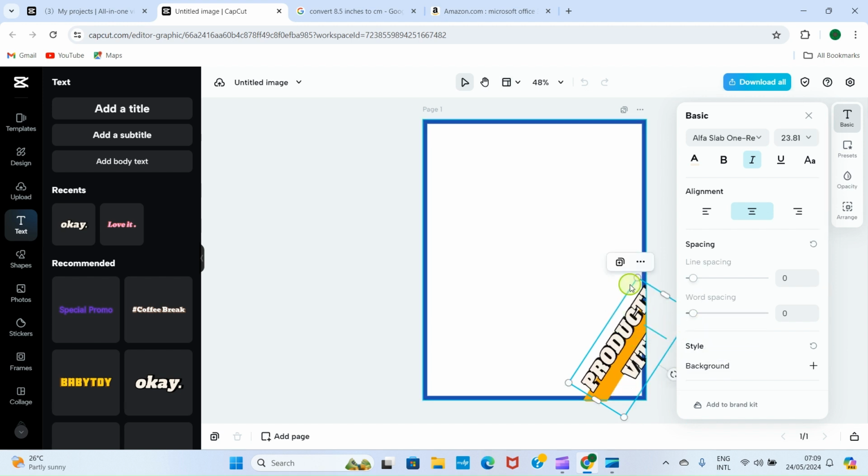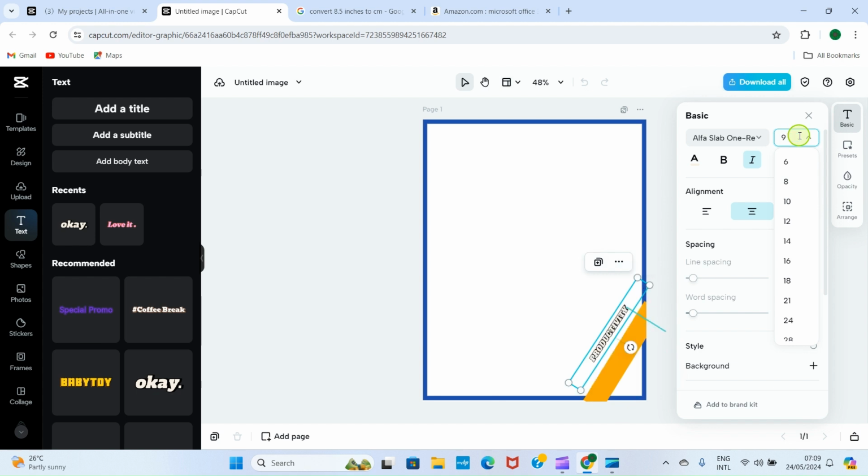Then after the extension, this text box is already selected. I can click and change the text size. So let's give this text size of 9. Okay, enter. All right, good. So we can go for 10 by clicking on 10 here. Then we drag this down here and see what we have.